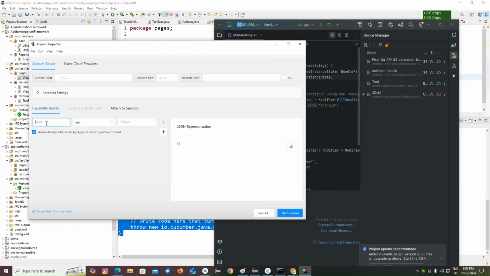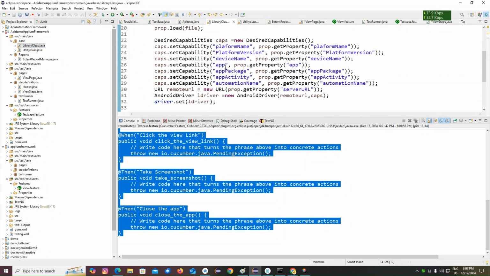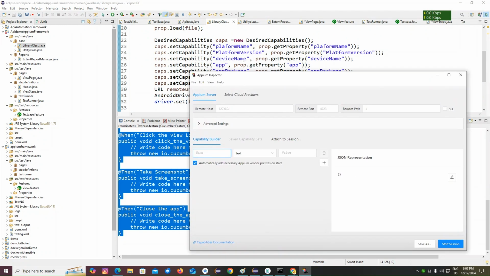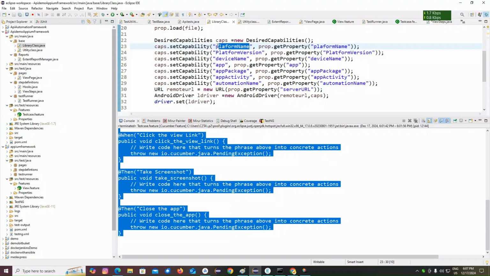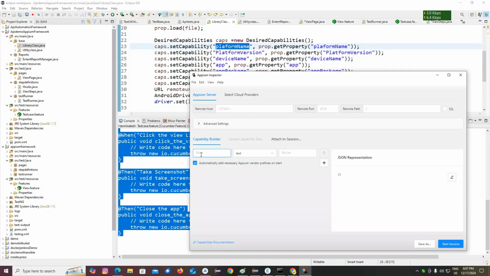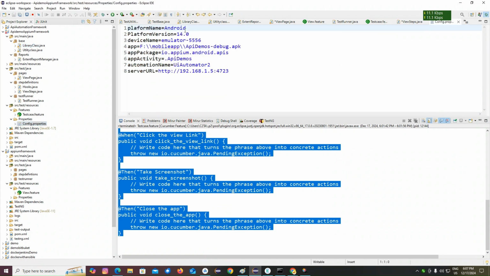First we need to set the capabilities here. We should go to the Appium inspector and give the platform name. The text and value we gave in the config property, so just copy and paste it.